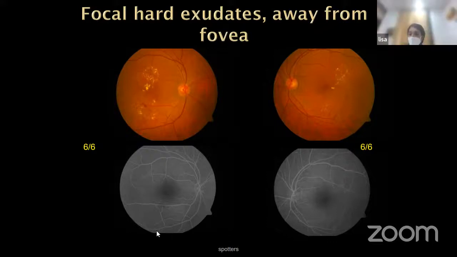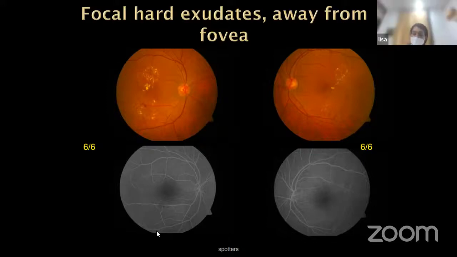So CSME can be defined as retinal thickening at or within 500 microns, or the first one is not on and within. The first one is within, involving the center. The most severe form is center involved, retinal thickening involving the central fovea, center. Yes. Okay. Then second one is hard exudates at or within the 500 microns of the center of the macula with adjacent retinal thickening. Yes. And the third one is the retinal thickening greater than or equal to 1 disc diameter in size. No, 1 disc area in size.